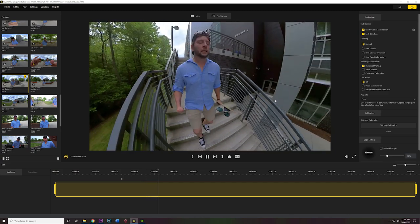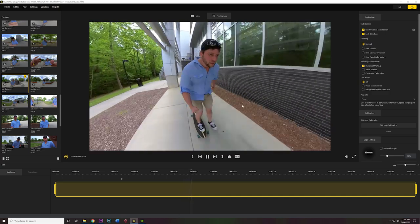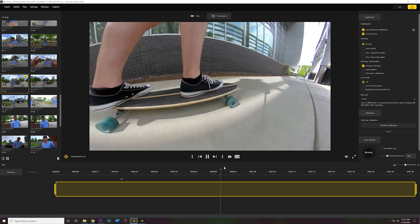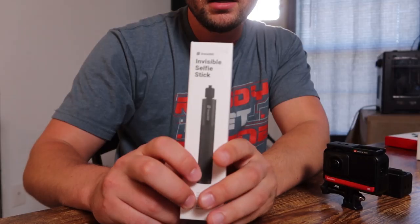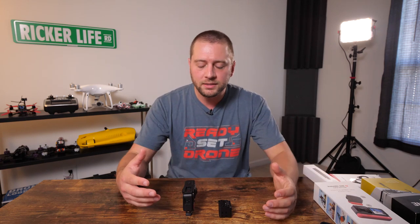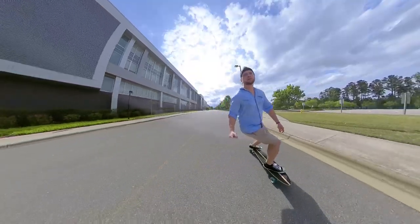When you're flying or recording with this type of camera, you're just holding it out and letting it do its thing. Starting with longboarding — shooting in 5.7K at 30 frames per second, I was able to get some really awesome footage just holding the camera out on a selfie stick. A selfie stick is included with purchase up until around May 24th. The cool thing about a selfie stick with the Insta360 ONE R is that the selfie stick disappears — they call it the invisible selfie stick. Part of the reason is the algorithm crops out just below where your hand is.